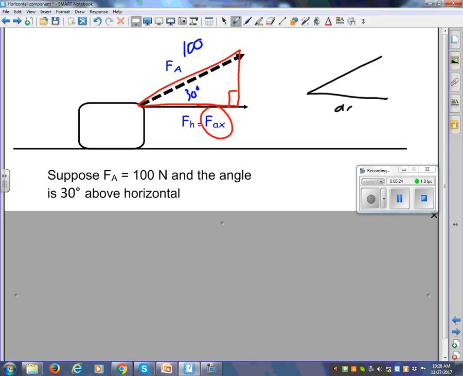Okay, this is adjacent. The adjacent side is one of the sides that makes the angle. Right? Like, you notice how I didn't complete the triangle here? The adjacent is one of the ones that makes the angle. And the opposite is the one that solves it, or is opposite, right? It's like on the other side. It is not part of the angle. And adjacent is cosine or sine. SOHCAHTOA.